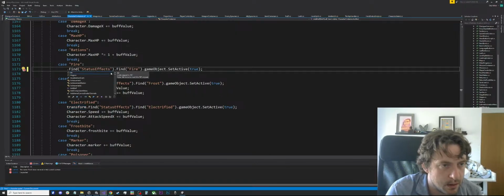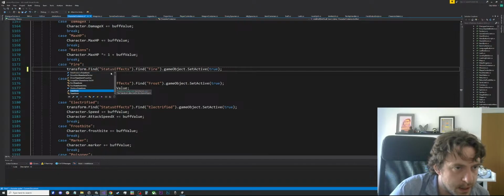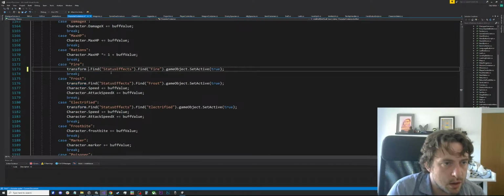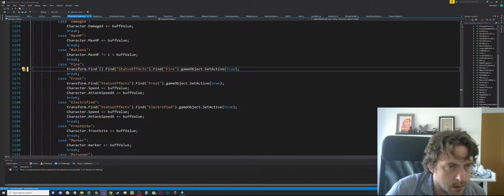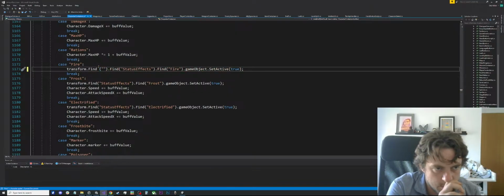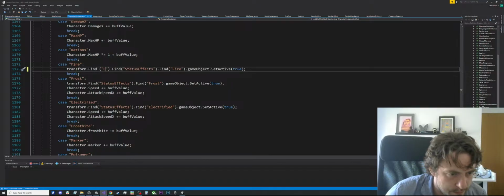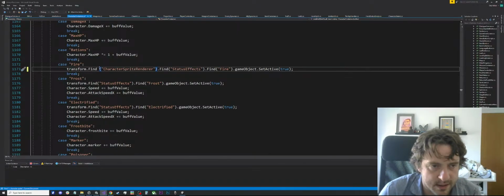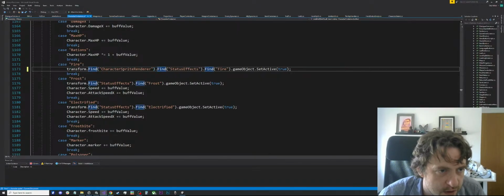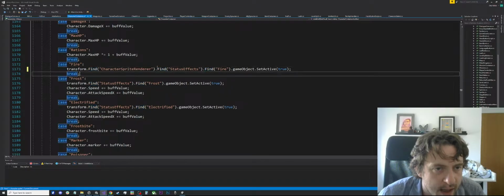So the bandage would be transform dot find, and it would be transform dot find character sprite renderer dot find. See, that is not good. That is not efficient. That is going to be costly. It's not huge, but this isn't ideal, is it?